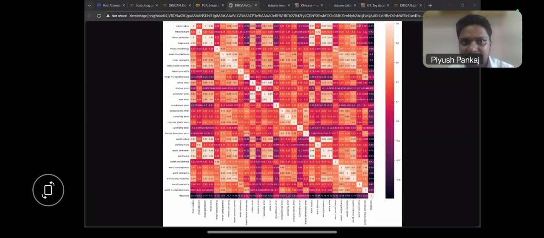The first feature, mean radius, is correlated to diagnosis at 73%. So minus 73, that is minus 0.73, means what? Negatively 73%. What does it mean? There are three types of relationship. The first one is positive relationship, positive correlation. That means if X is growing, Y is also growing. Let's talk about ice cream sales. If the temperature is growing, ice cream sales will also grow. So they have a positive relationship.